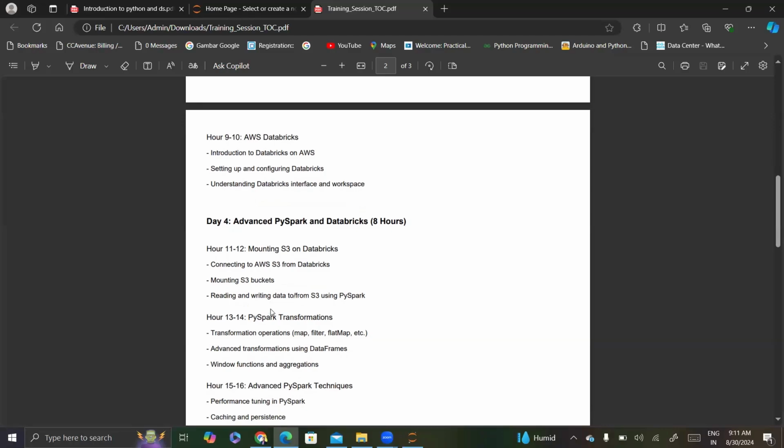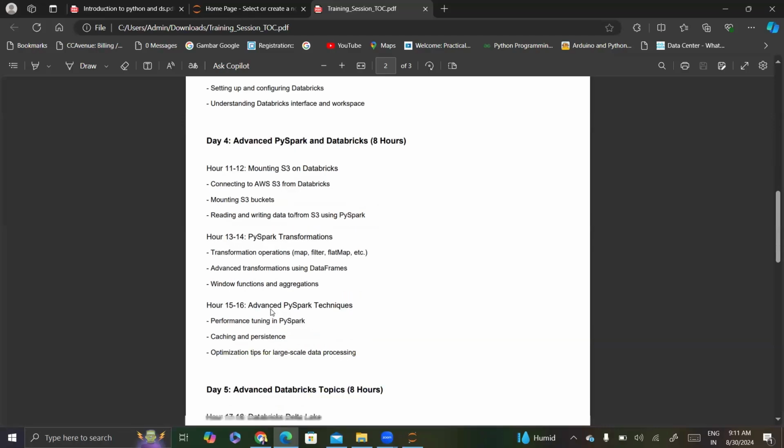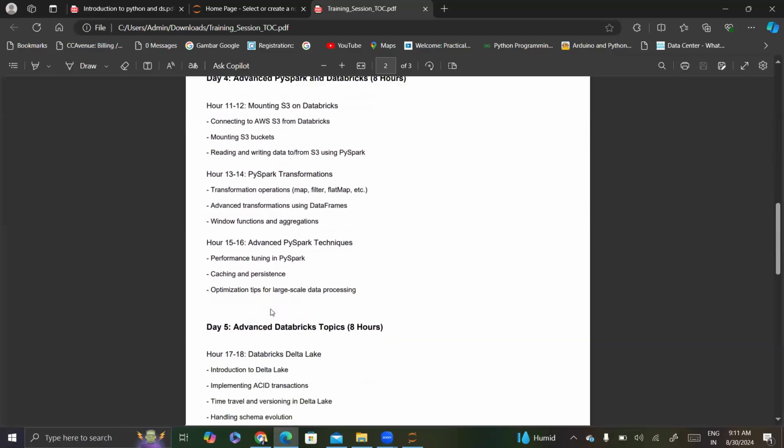Then we'll understand the user interface of Databricks, how it looks, how we can set up the storage data lake of Databricks over AWS, and how we can start reading and writing the data. We will start making some transformations on top of it using PySpark. Multiple other transformation techniques are there, and some functions around that we will be discussing. Then different advanced PySpark techniques, like performance tuning. Not just this, a bit of Spark MLlib understanding also. So that is the plan for the coming day 4, and then day 5.